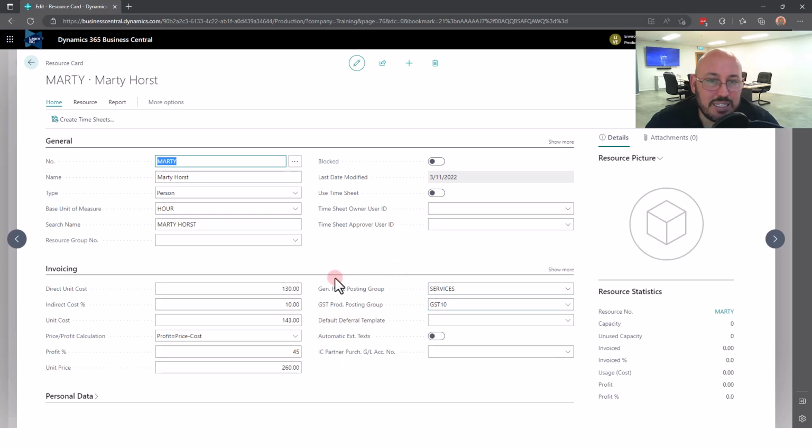And that's in the event that a resource is somebody that we're using, for example, on jobs or invoice lines, etc. This will determine how, for one, our revenue is recognized, and secondly, how our taxation is recognized. Let's go back.